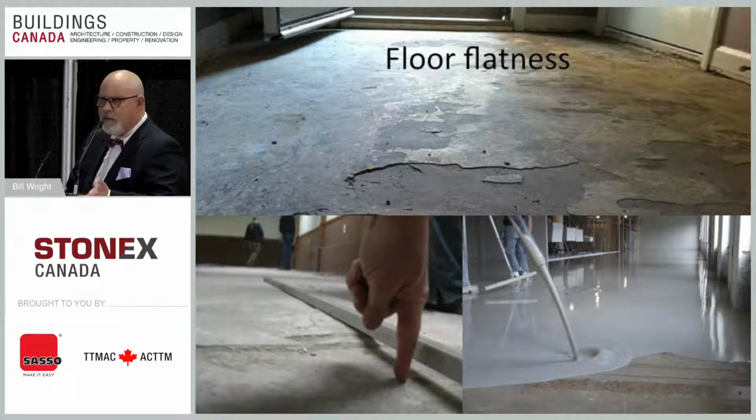Depress the slab an inch and a half, 2 inches, and then have the mortar bed. You're going to look at an average cost, even if it's 2 or 3 inches thick, somewhere between $1 to $2 a square foot for labor and materials to make the floor flat enough for success.